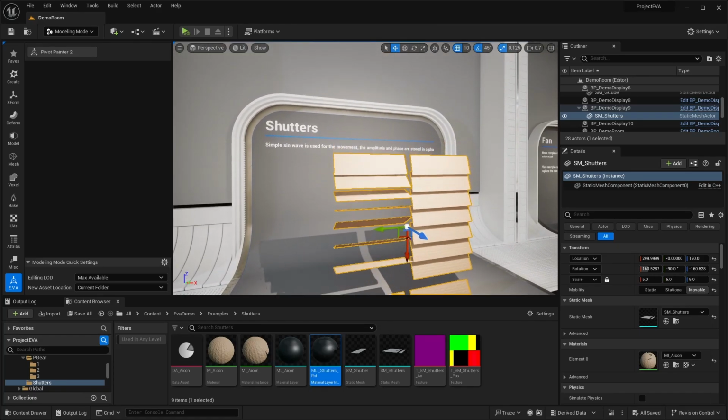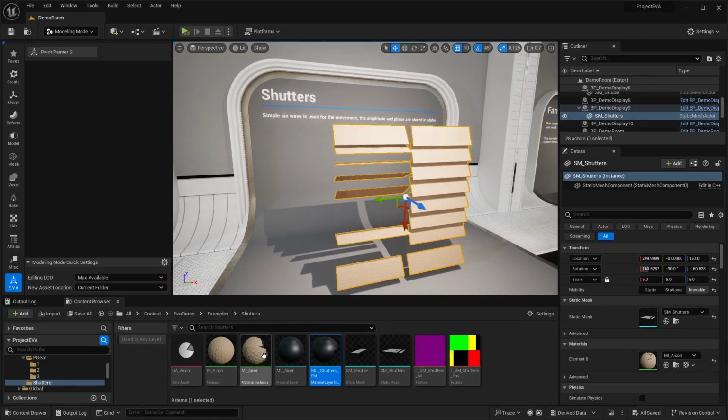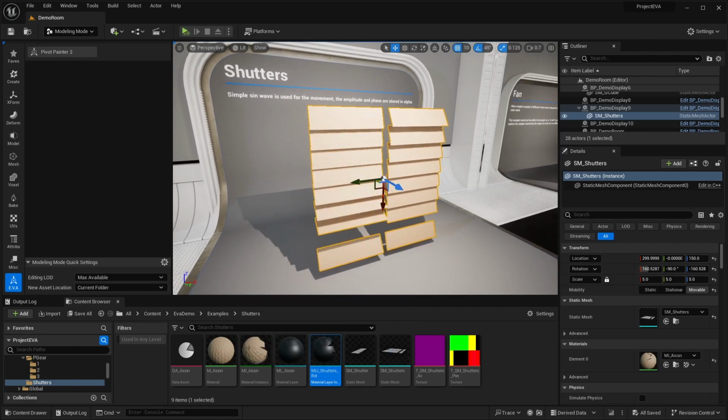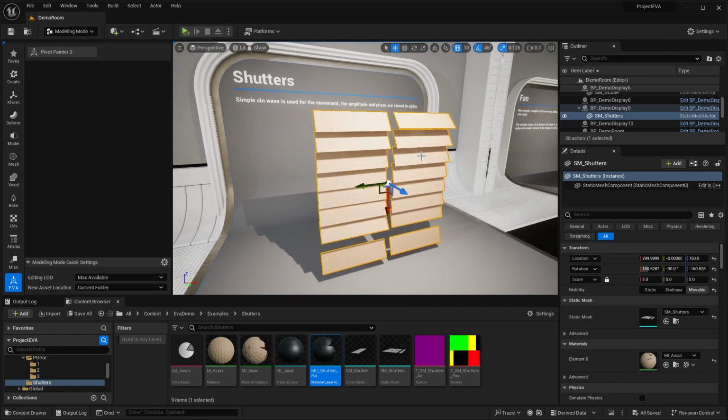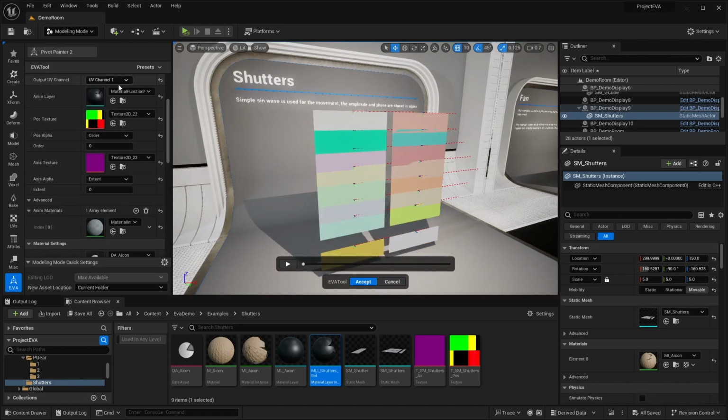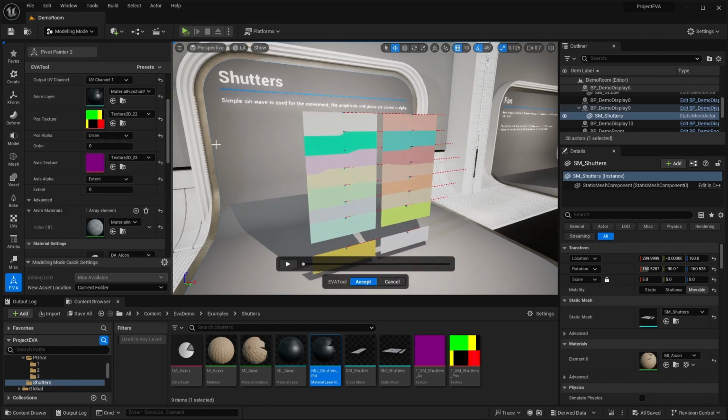In this case, we make a special material layer for just this example, and it's very simple. So as you can see here, we use both alphas, and we put order and extent.